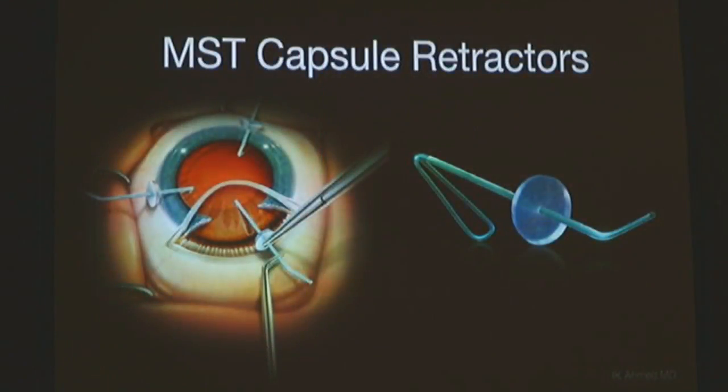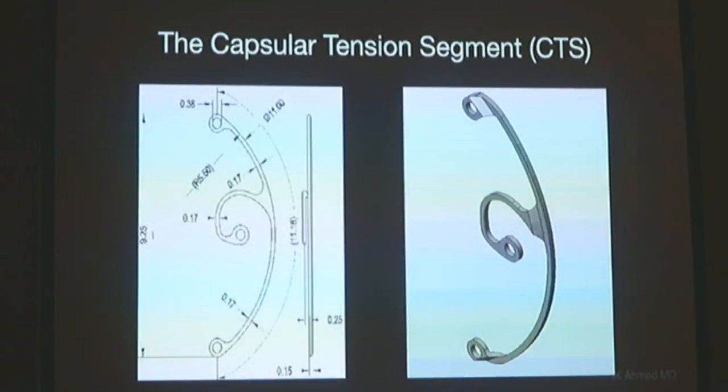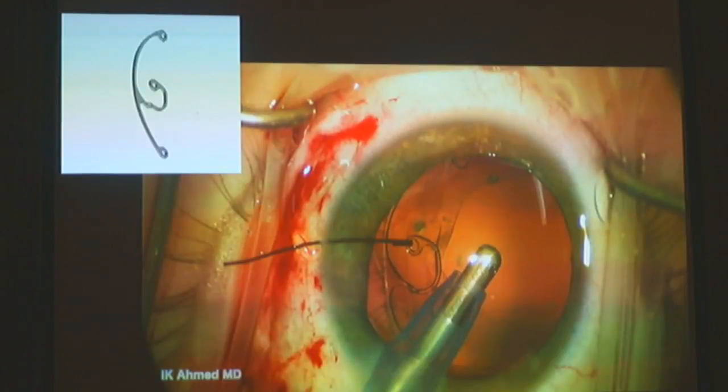And these are, of course, where having the right devices are very helpful. These capsular retractors are especially designed to support the capsular bag when zonules are weak. Notice the double suture loop here, which is designed to support the capsular equator. We also have, of course, the most important device, the CTS, which you see is a partial ring segment with an eyelet that can be supported with an iris hook to support the capsular equator.